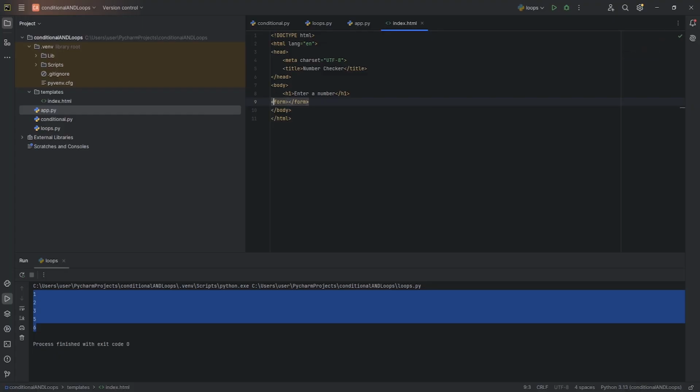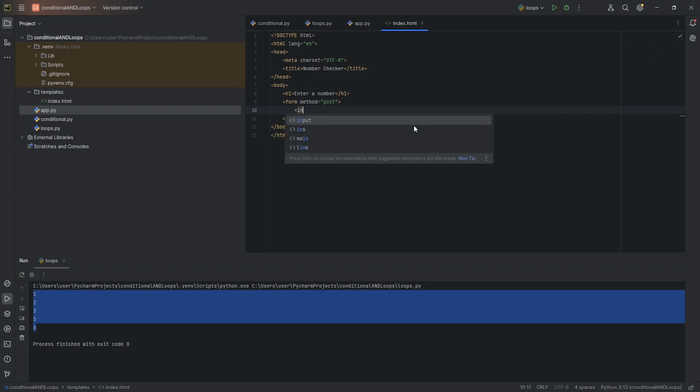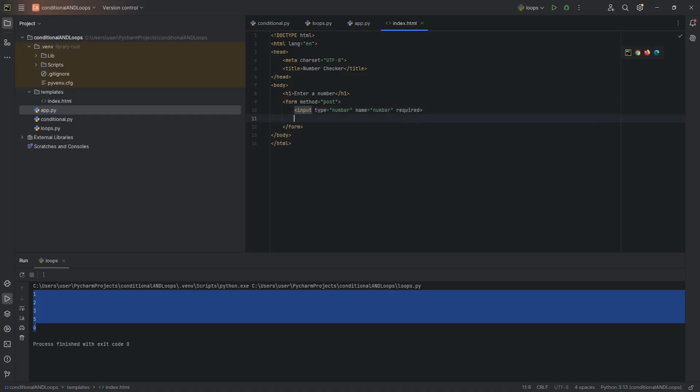Now, if you are not understanding any part of this, it is totally fine because it is one of the most basics. Here inside the form, I'm going to put in a specific method, which is going to be the post method. And we're going to be putting everything inside of this form, such as the input button. The input is going to have a specific type, which is going to be number. And then I'm going to define a name, which is also number. And I'm going to make sure that it is required and it's not going to work until you meet the criteria. Button, type, submit. And then I'm going to close off the tag. Here I'm going to put in check.